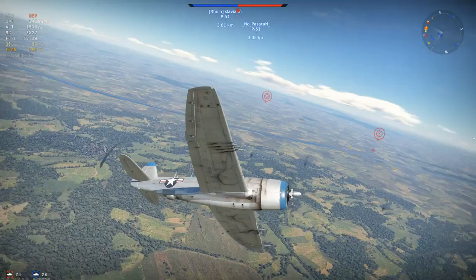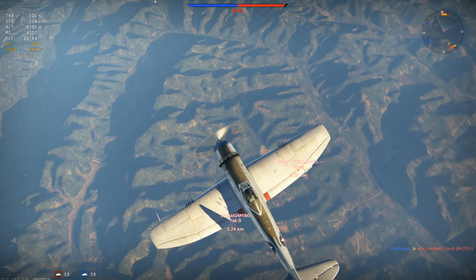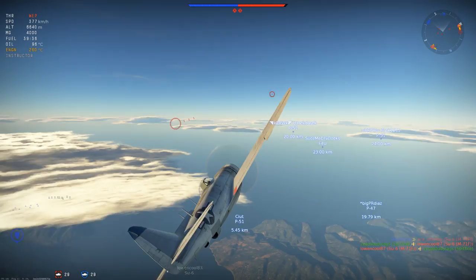I've seemed to have found the whole enemy team. I'm gonna go ahead and build up some energy here. Get off the web. Turn around and pounce on one. But we're gonna need to at least build up around 500 kilometers an hour speed before we do pounce. Actually no, we can pounce and engage now because we have a Spitfire with us. This should be kind of interesting.